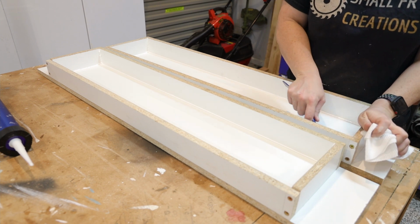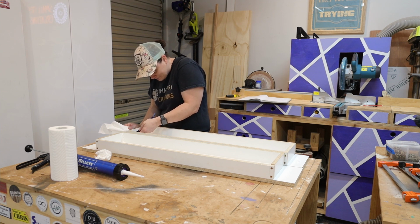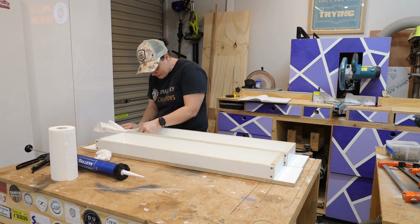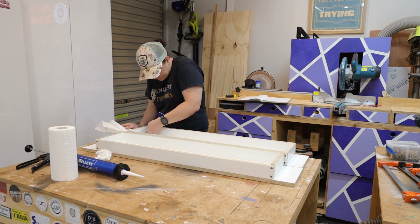Some of the information I read online said you should line the mould with sticky tape to stop the resin from sticking to the melamine, but then others said you didn't need to. I decided to use sticky tape on one mould and nothing on the other, and let me tell you, one works better than the other. Hang on tight to see which one worked better.